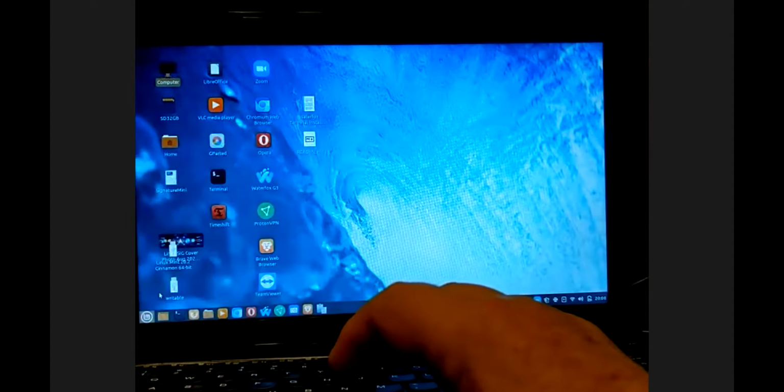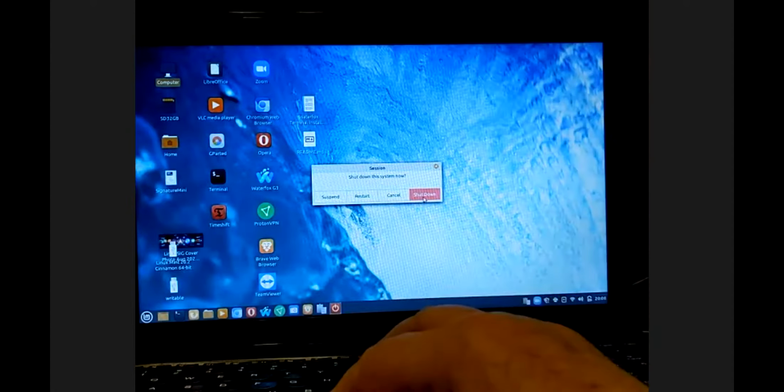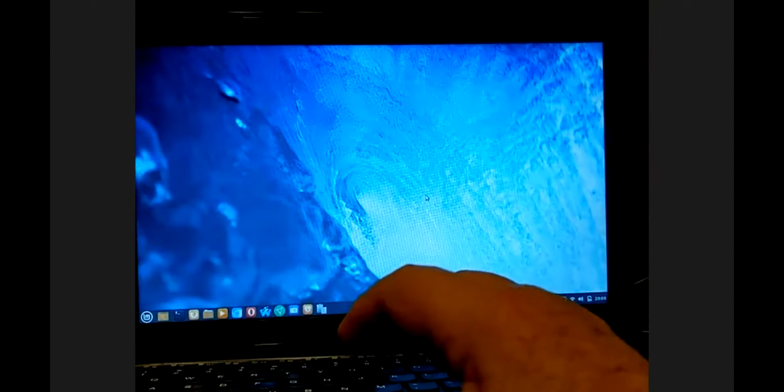Now on this particular computer, one of the really nice things about it, and we discussed a little of this yesterday too, is every notebook has usually a different function key to get to your boot manager and choose how you want to boot it, including setting the BIOS for the order.